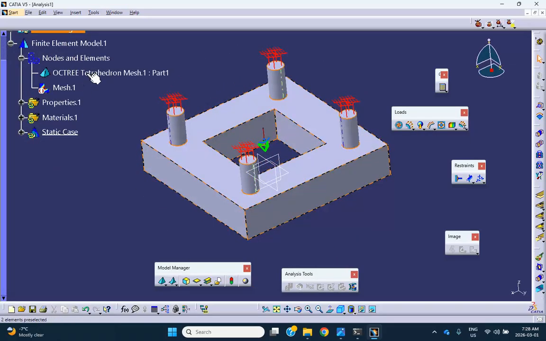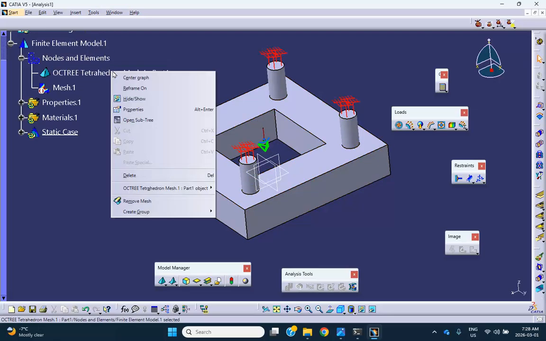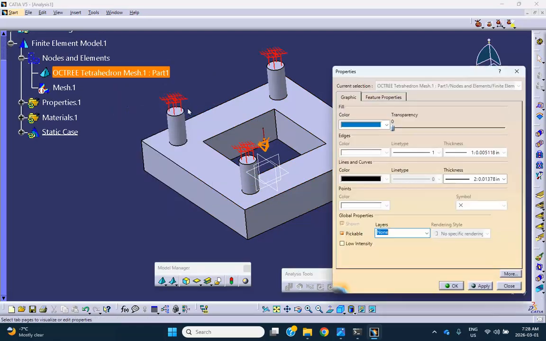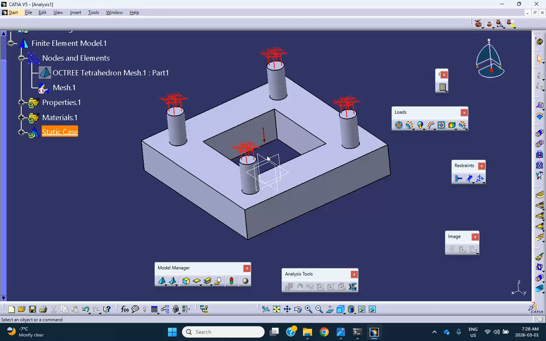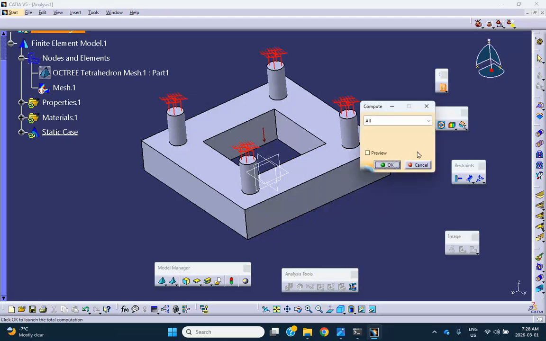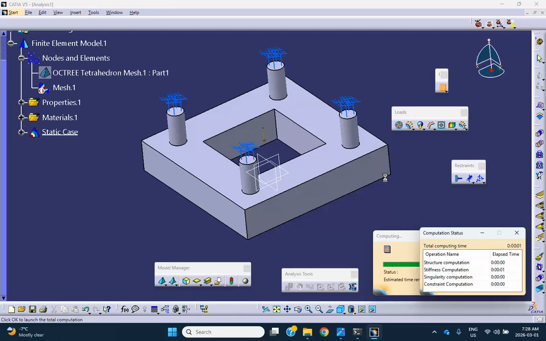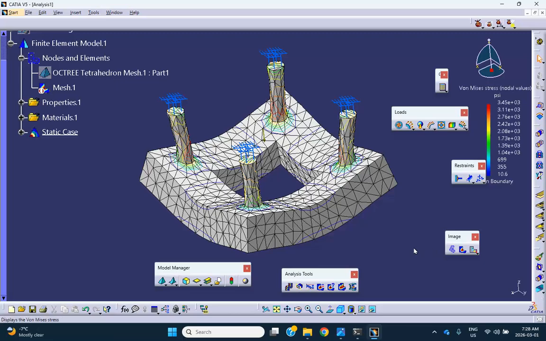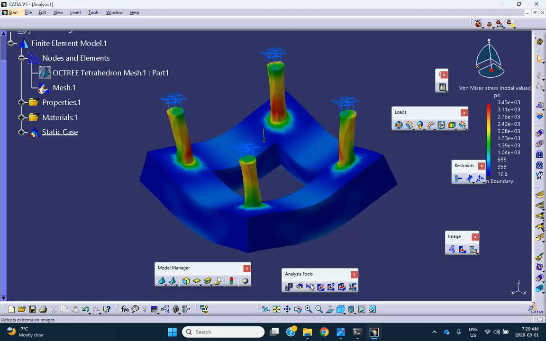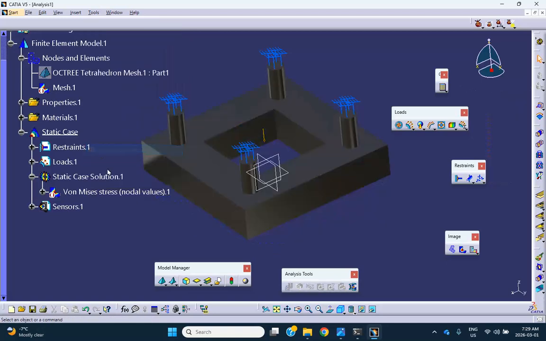By the way, anything that's blocking your view, you don't want to see it, you can hide it. Like hide that. Oops, not that. Hide that if you don't want to see it. Right there, you see that. Now run it. So we're running the full model. Good. You can look at the results if you want. For example, there is the stress distribution, etc. Now, if you want to change the rendering, go to material shading, by the way, right there. Now, I don't want to see this thing. Let me just deactivate it or hide it either way.